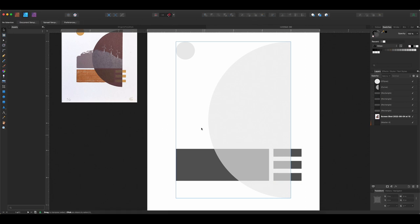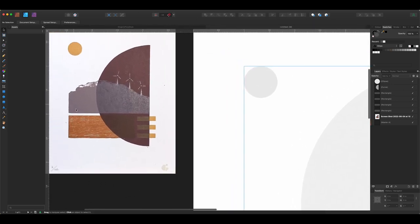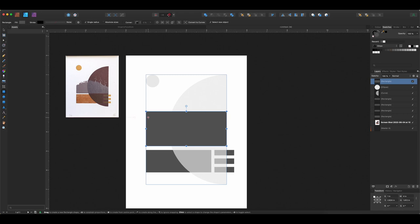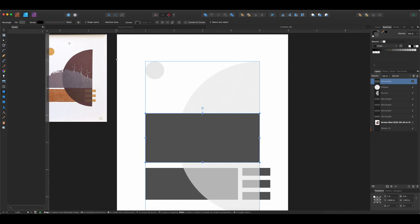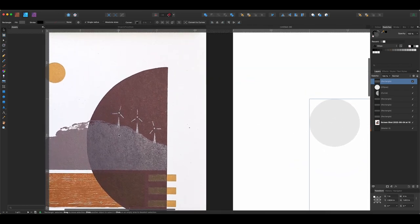This purplish one is going to present a little bit of difficulty because it is very organic and ragged along the top, and we're working with vector so that's going to be harder. Let's start with a rectangle as the right base shape and try to get it to about the right size. We can try doing it with a texture or by actually changing the points of the vector shape. We're going to have to apply a texture anyway, so I think it might be easiest to do it with a texture and mask it out — we'll try that and change the shape later if needed.